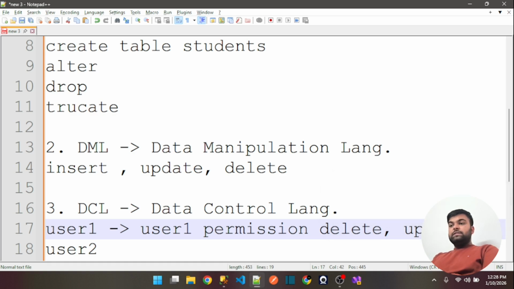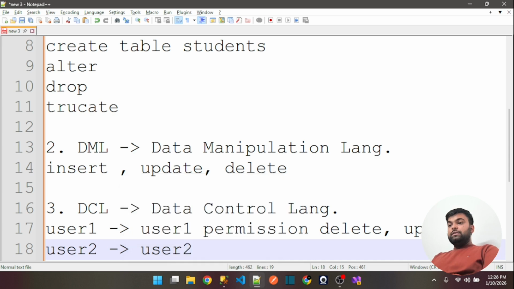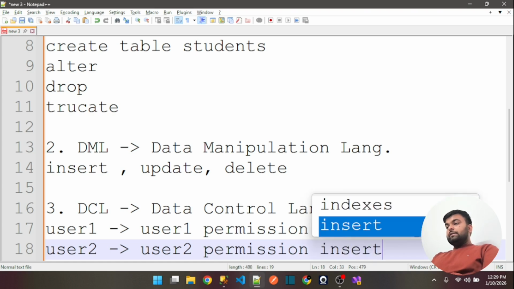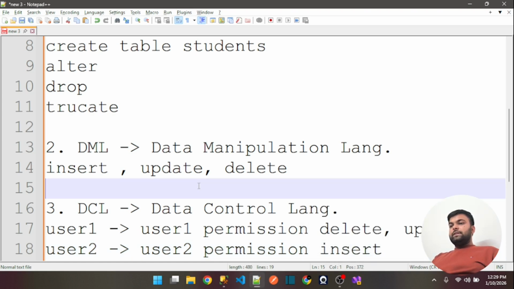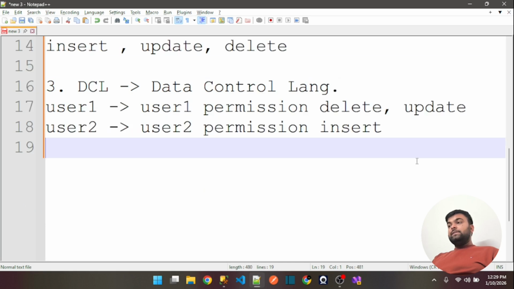So in such a scenario, this user has control on a particular table with the permission of delete and update. But user one also has the permission to insert, like it can insert any data. In such scenarios, we always discuss the DCL.